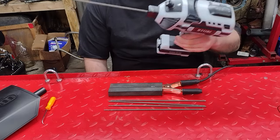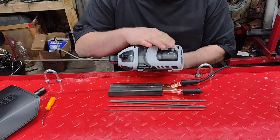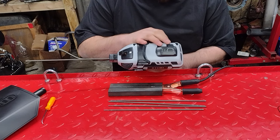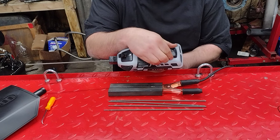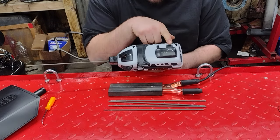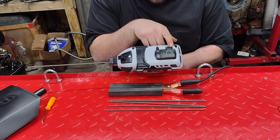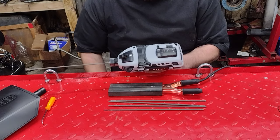Also, I said that there was no heat adjustment, and that is actually wrong. I noticed after shutting the camera off that on top there is an adjustment. You've got off, and then it goes all the way to 5 and stops, but it's funny because the dial clearly has a 6 and 7 that's hidden over here, but it will not let you get that high.